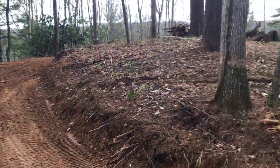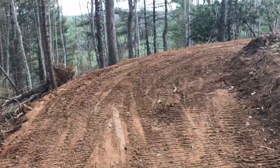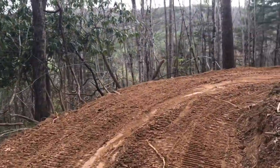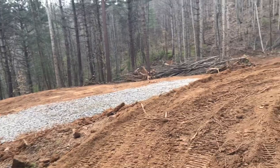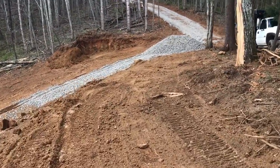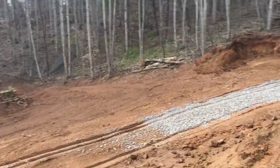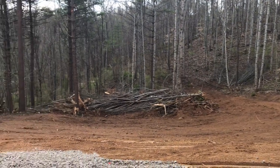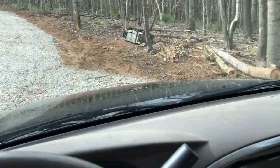Okay. Well, here's the circle drive. Ready to put some stone on it. Stone's here. Bank account's empty now. I believe it's going to rain on us today, so we're going to get some grass seed down today. Get the transit up before it gets wet. But comes around here. Prettying up to do right here, and then right there, shipping container pad, the meadow, the forest, horizontal forest. All right, Juju, let's go.